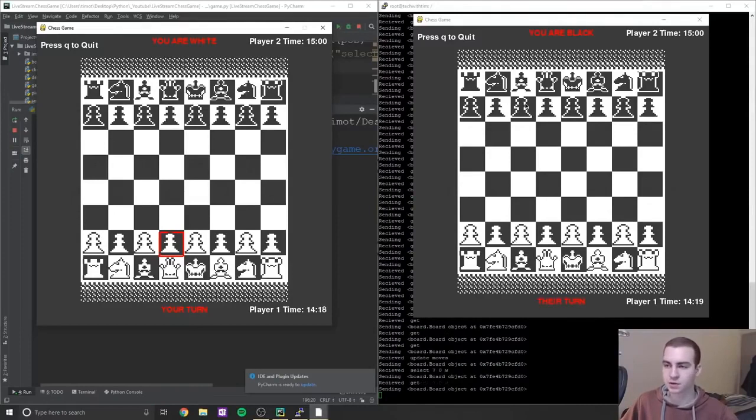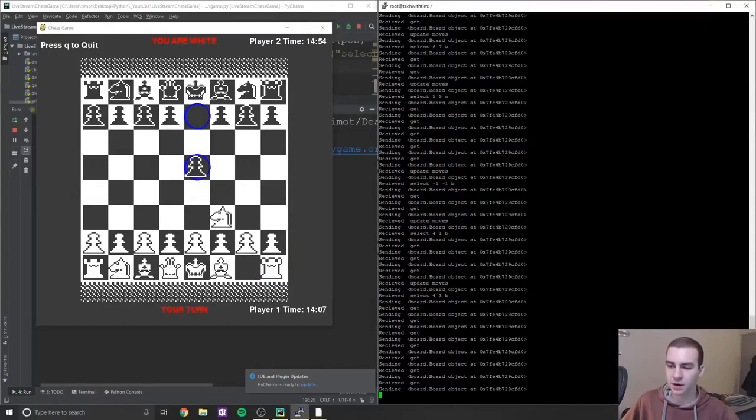Now, right here on my screen, we have two clients. So this client on the left that my mouse is kind of going over that has this red highlight, where the rook is or where I am about to move this knight, is client 1. And then this black one over here, so like you are black, where I just moved this pawn, is client 2. Now you can see in the background I have this command line going, and it's sending and receiving information. And this is essentially how an online game works.